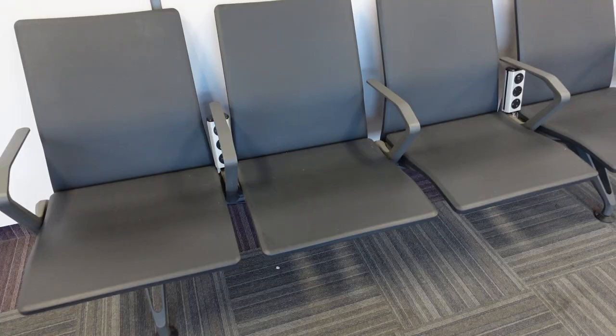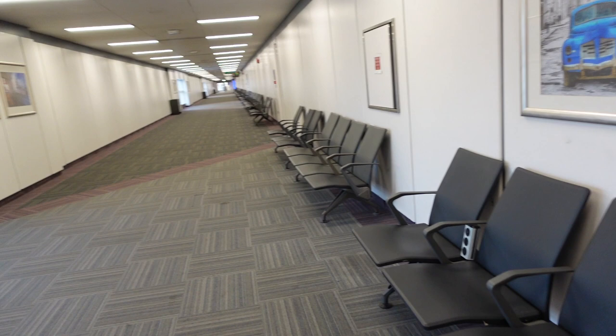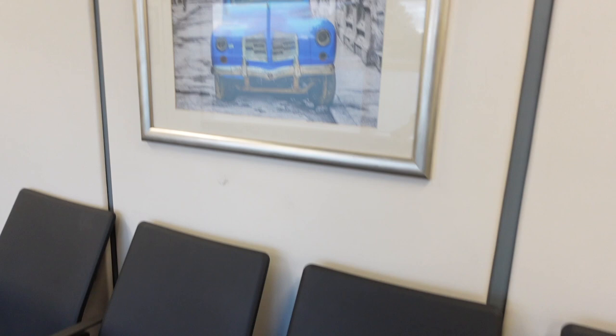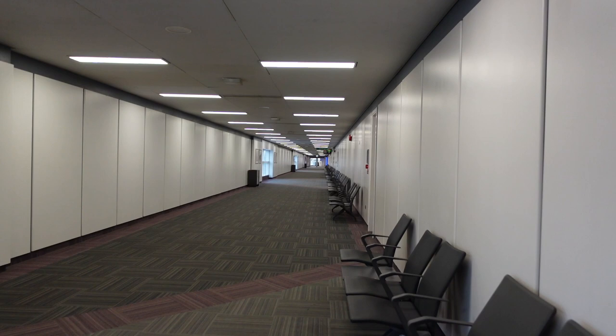Those Reese pretzels? If you ever fly from Glasgow airport, come down this walkway, and you'll see all these chairs, and on these chairs they have charging points. So you'll see these here, there's plugs, these sockets, got USB points there as well. You can sit and charge your phone or device. Nice little picture there, though. So yeah, I am not going to chill in here just now. I just came through here because it was quiet. I'm going to go back into the main area, see what kind of snacks I can get.